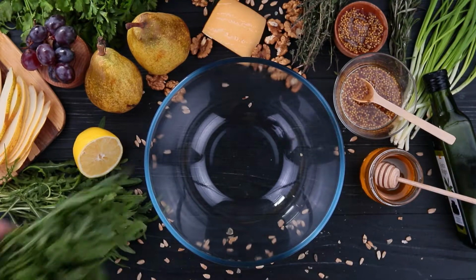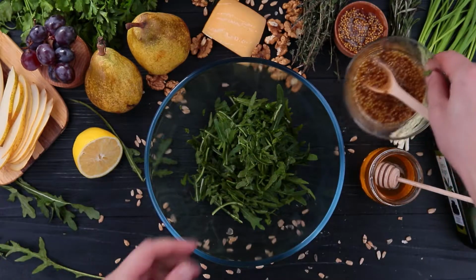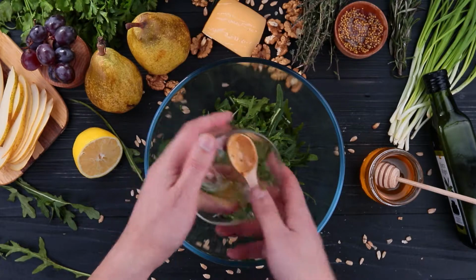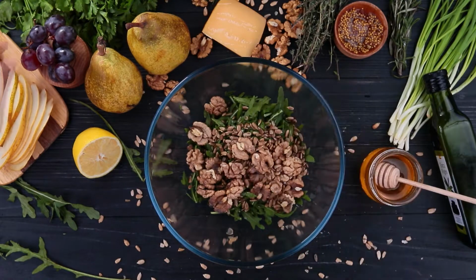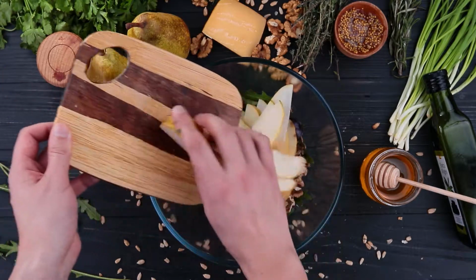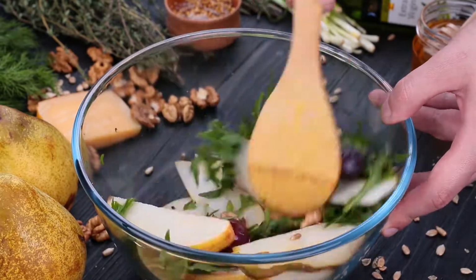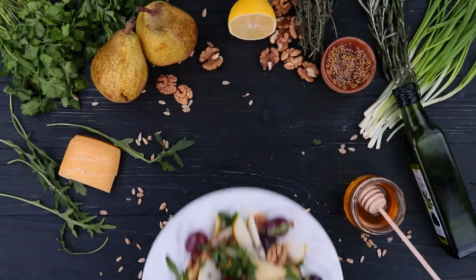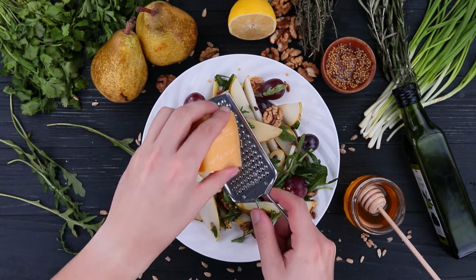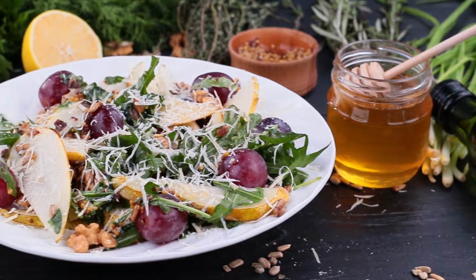Assemble the salad. Rip arugula leaves, add in Dijon mustard, sprinkle with seeds and walnuts. Add in some grapes and slices of pear. Pour in the sauce and mix it. Put into a nice plate and grate Parmesan cheese on top.